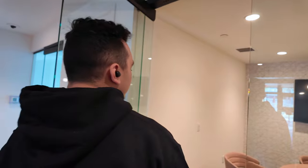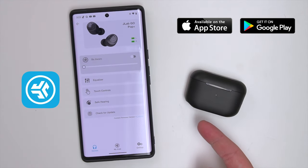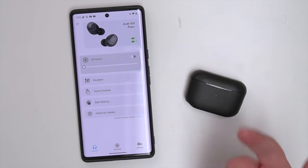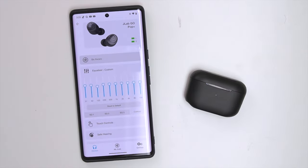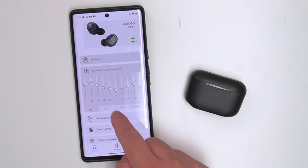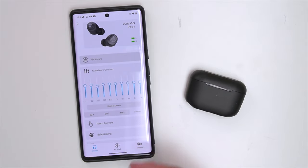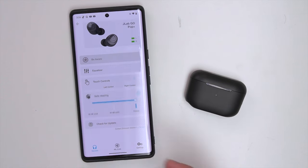Now that it's connected, you can test these earbuds out to see how good they really are. From my experience, the sound is very balanced — the clarity is not too loud and not too quiet, and the same goes for the bass. I think you're going to have a really comfortable listening experience with them. It gets even better especially when you have the JLab application downloaded. In the application once it's connected, you have your Be Aware mode, which will pretty much turn off your noise isolation so that you can hear your surroundings. Here you have your EQ — you can choose between three different presets like JLab Signature, Balance, or Bass Boost. You can also customize your own sound by hitting Custom and adjusting those to however you like. You also have things like custom touch controls and safe hearing.